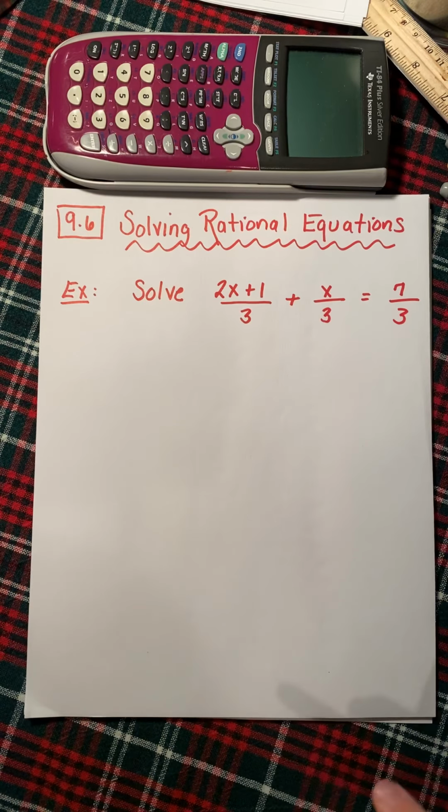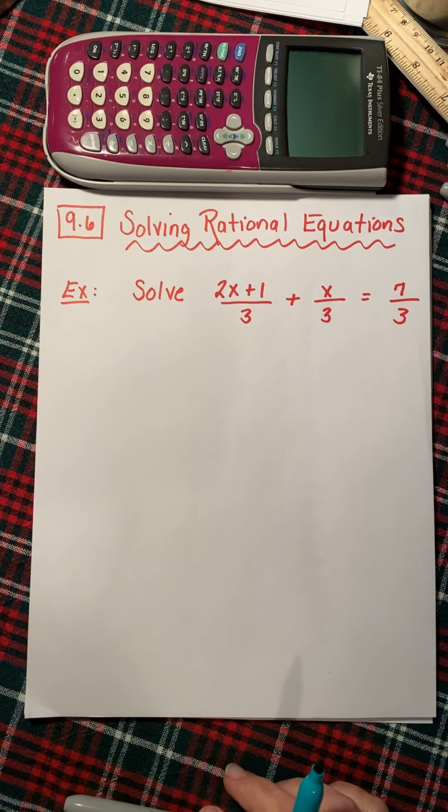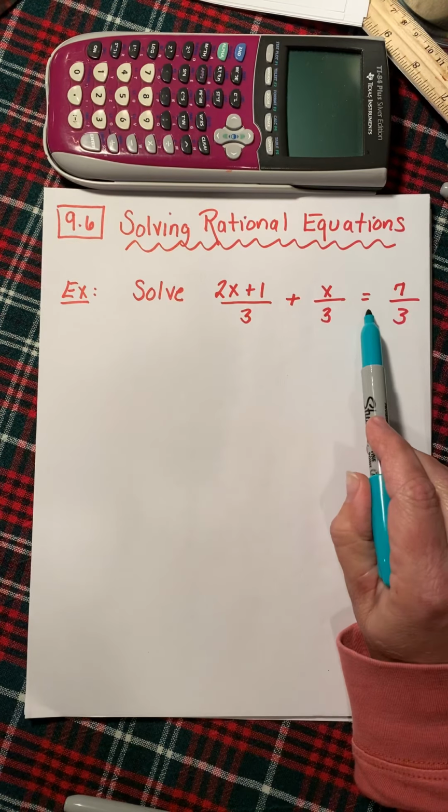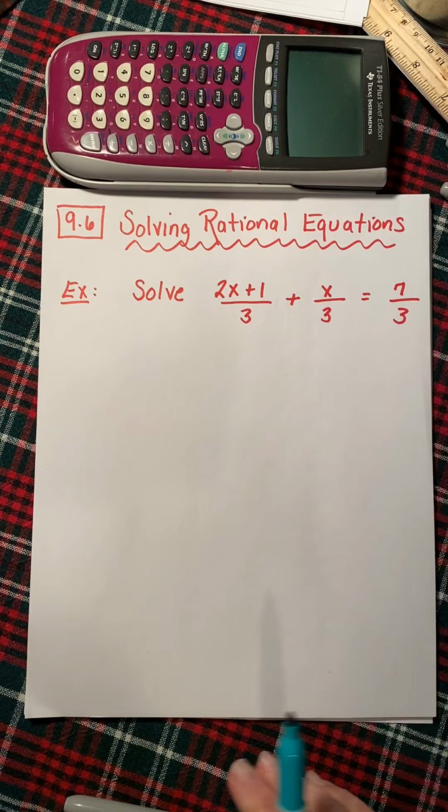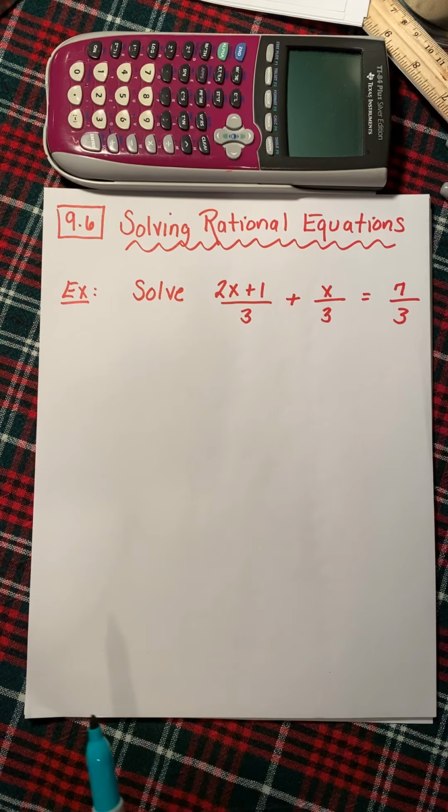The last three sections we talked about, we were just given an expression and we did what we were told with that expression. We either simplified it, we multiplied, we divided, we added, or we subtracted. And we weren't looking for values of x because we weren't given an equation. Today we're solving rational equations, so we're going to have combinations of rational expressions that equal some other rational expression, and we're going to be solving for the value of x.